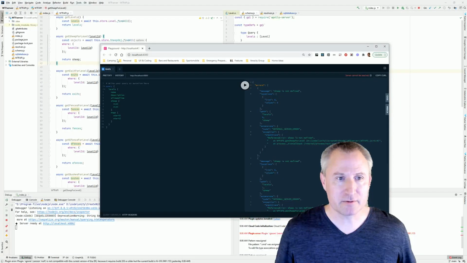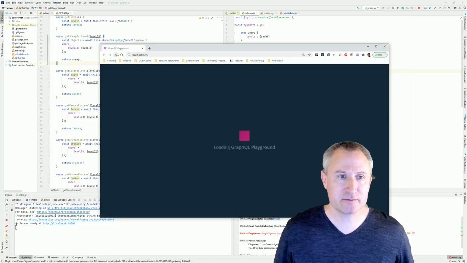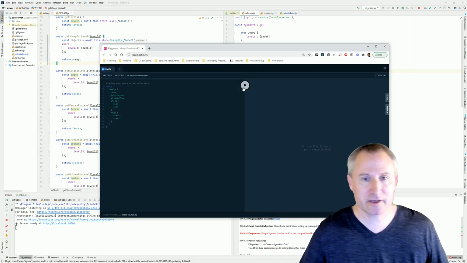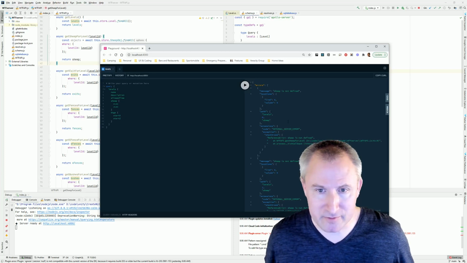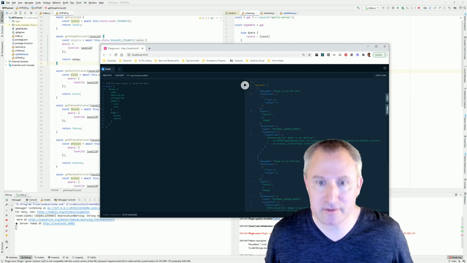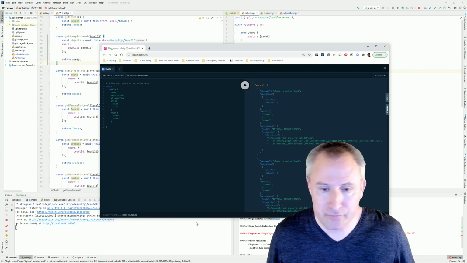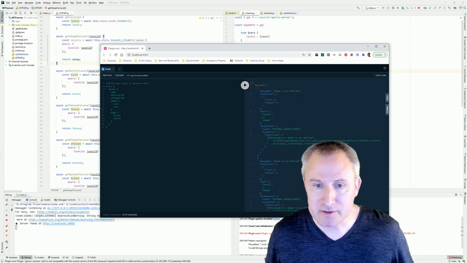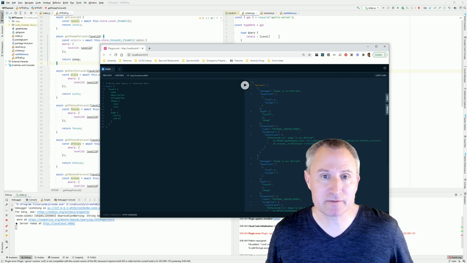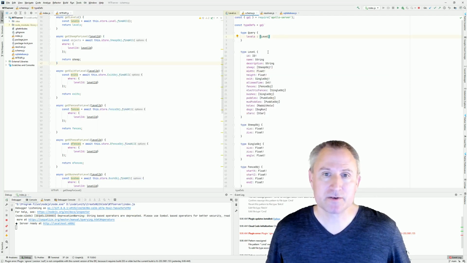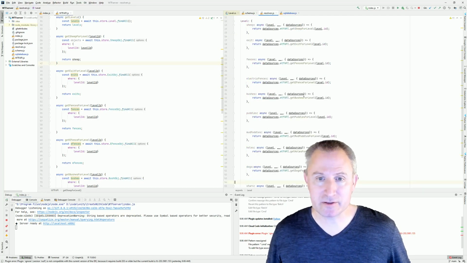All right, so with that in mind, let's refresh, make sure we're connected, and see where we're at. And we're getting an error here. This is kind of interesting. Sheep is not defined. Well, seems like a good time to figure out what's wrong with that. So let's go to our resolvers here and take a look.